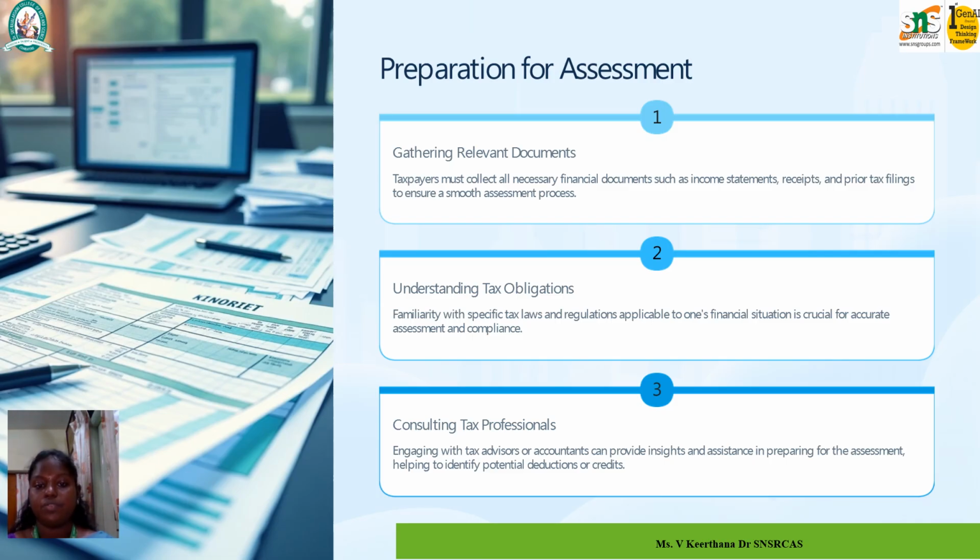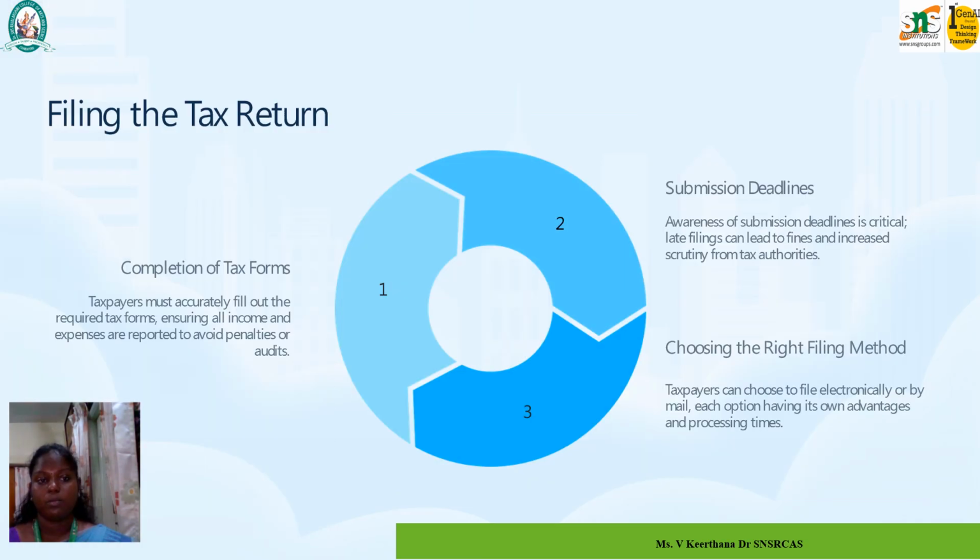Understanding the tax obligations: familiarity with specific tax laws and regulations applicable to one's financial situation is crucial for accurate assessment and compliance. Then consulting with tax professionals: we can consult any accountants or tax advisors about the deductions or the credits for the tax assessment process. And next is filing the tax return.